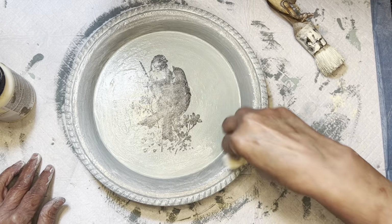So now I'm just going to take my vintage photo and I'm going to be putting it in a mixture I already had of the Dixie Belle clear coat, but I'm making it a little bit darker because I want to add this to the top of my cloche, and that is where we put the mold and the bird. And I had already put the buttercream on there and it's dry.